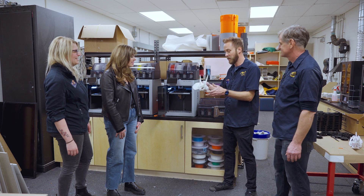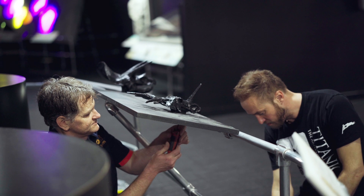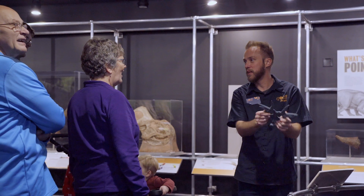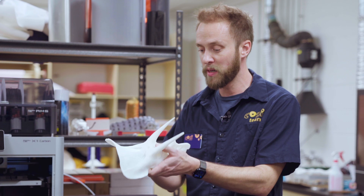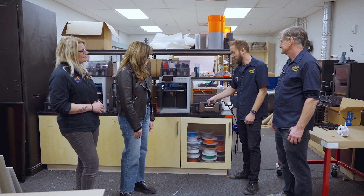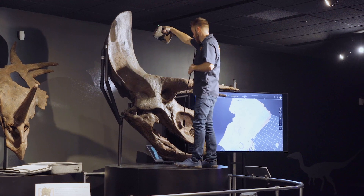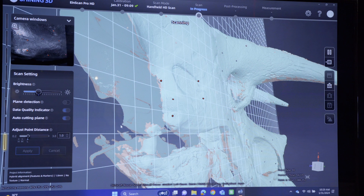Here is one of the first prototypes from filament printing — it lets us see inside and physically feel where we need to add material, where we're going to mount it to the board, and how guests will interact with it. We wanted to see what kind of detail to print — we could scale it back, add detail, or take away detail depending on print time and what we need to feel. The process starts with our 3D scanner — a structured light scanner that uses a projector to project a specific pattern, which two cameras pick up as distortion and create a point cloud. I can then take that into computer-aided software and manipulate it into the final 3D design.